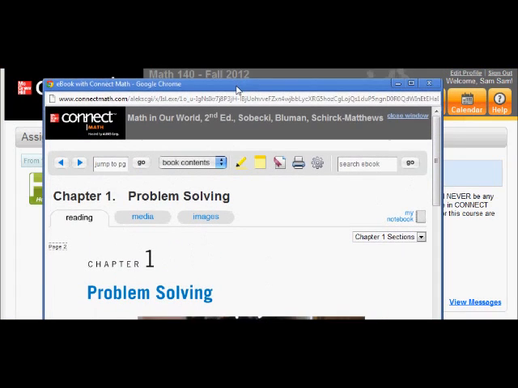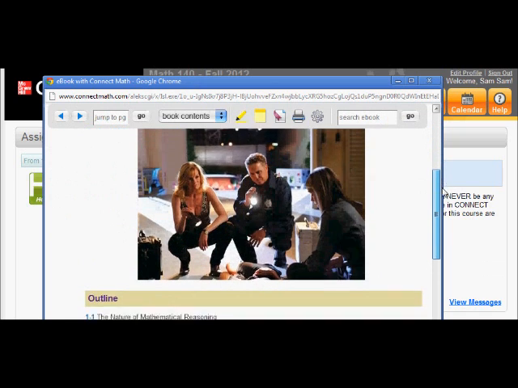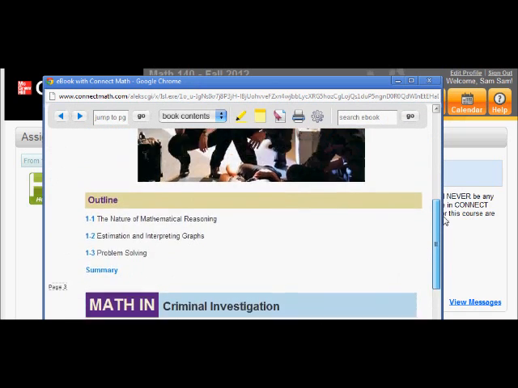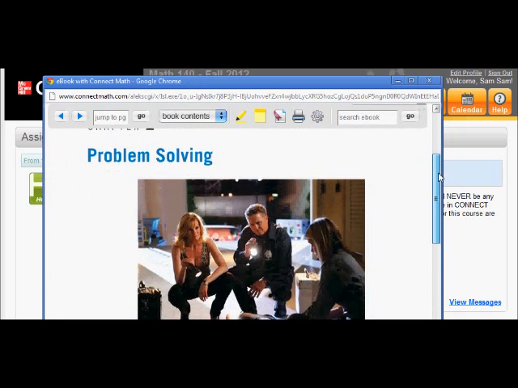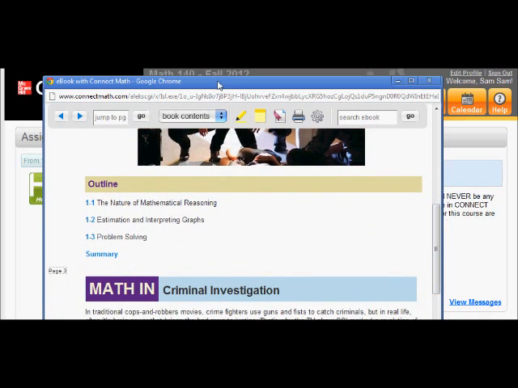Anyway, here's the book, and the other video that I put in from Alex, from Connect Math, is about a 5-minute video of how to use the ebook. So I'll leave that for them to cover.